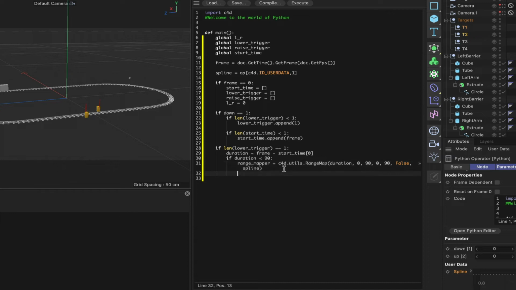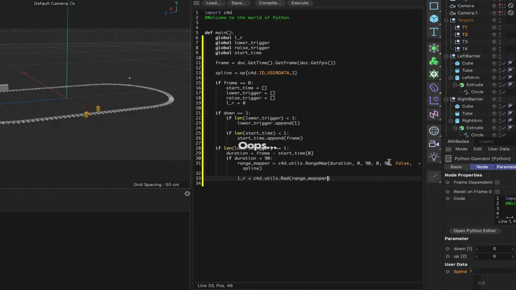Moving on from here, we can simply say our underscore r is equal to, and again it will be c4d.utils, and it will be dot rad for radians, range mapper. Just get that in lowercase, range mapper.